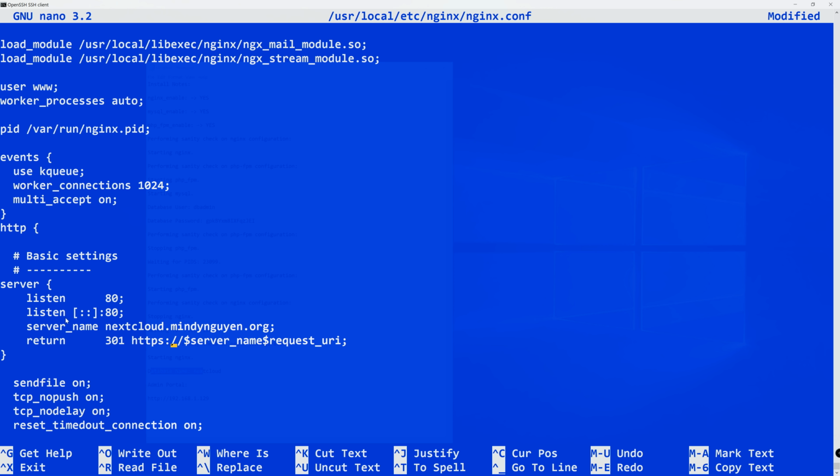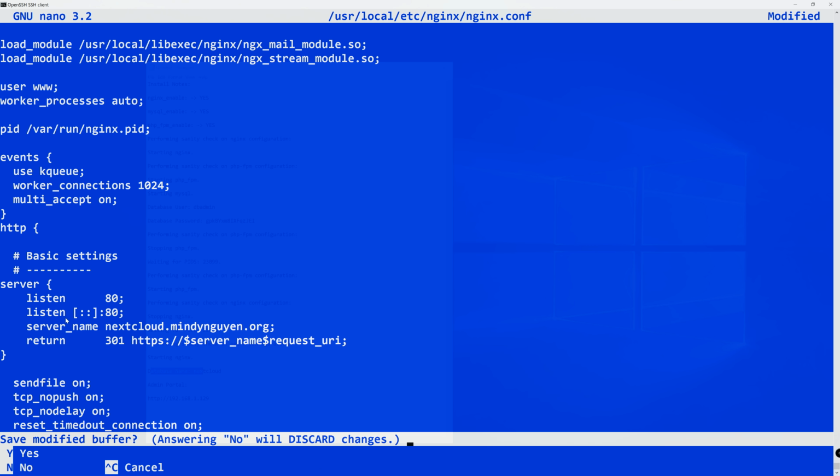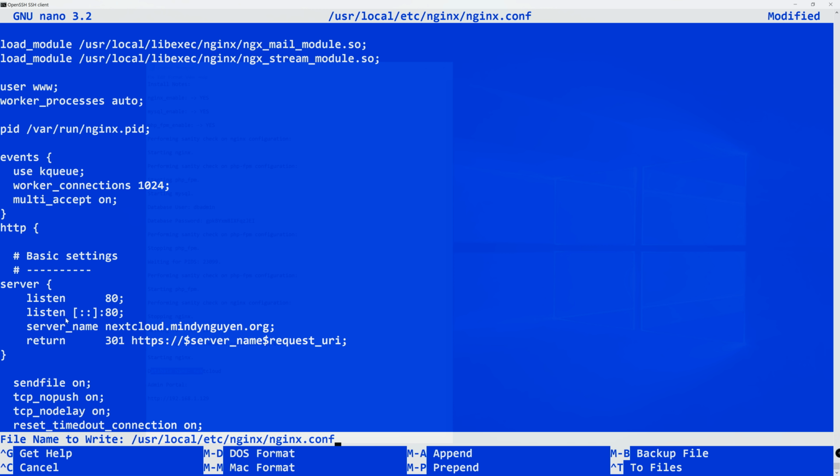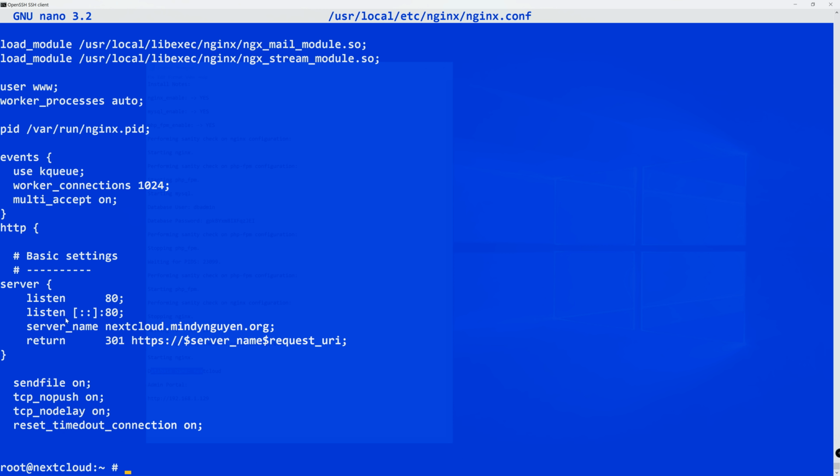Alright, so when we're done with that, we're going to hit Control X to exit again, but this time we're going to hit Y for yes, modify, and just hit enter, and it writes all the changes to your config file. Next one, we're going to modify the configuration file for the nextcloud.config. There you go.